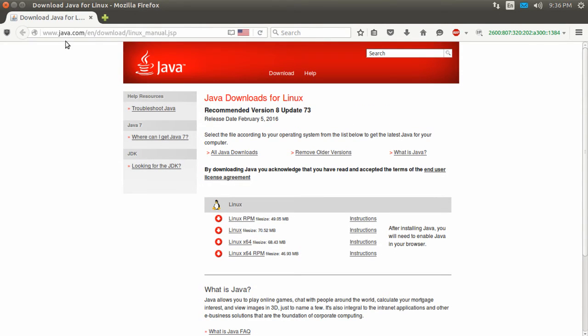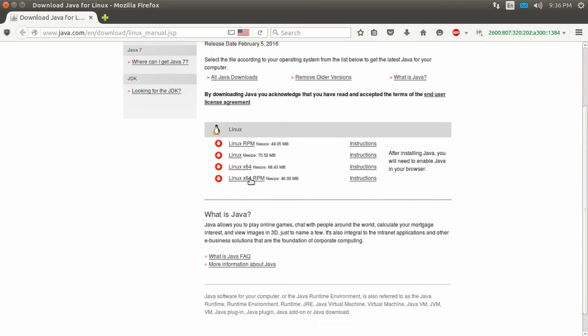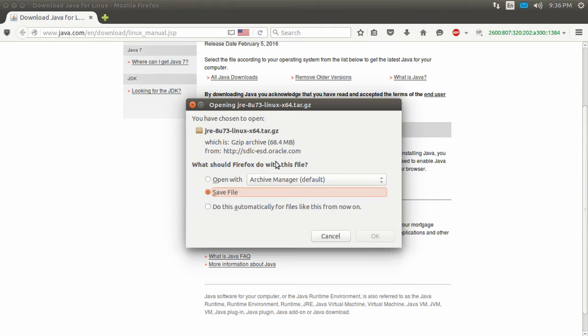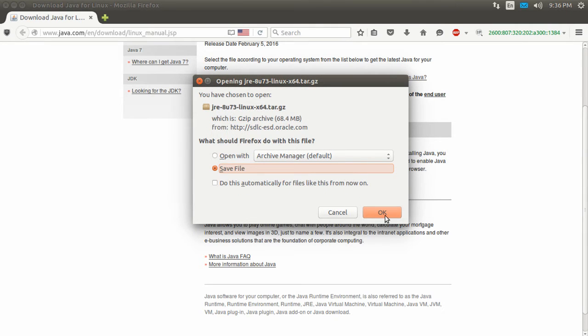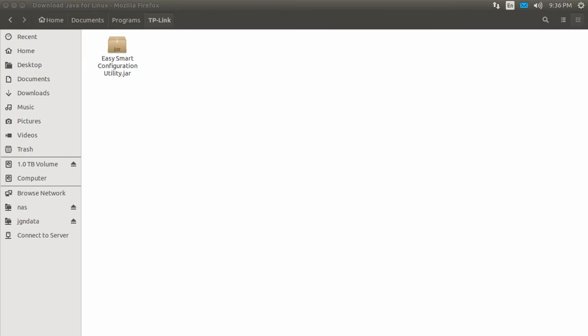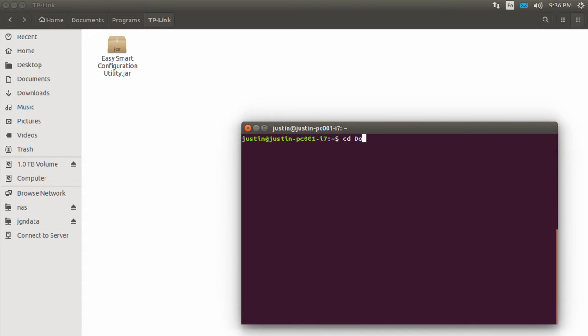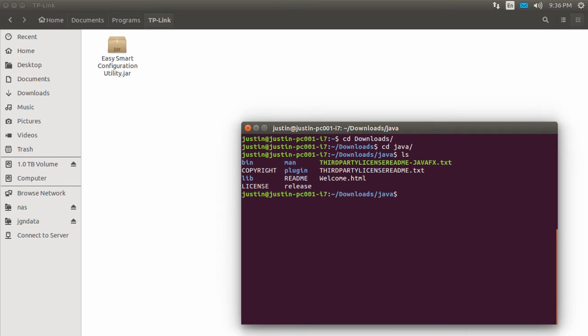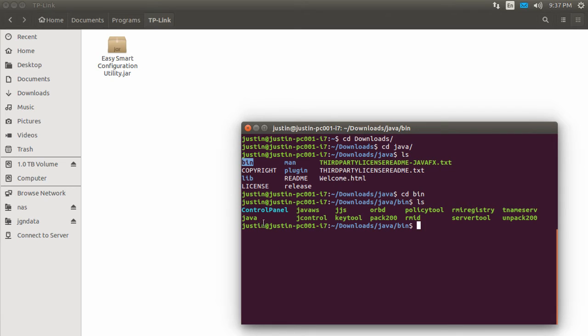And you'll see here, if you just Google download Java for Linux, this webpage pops up. And you'll see the Linux x64 download. That's what I used for Ubuntu. So if you download that, it gives you a .tar.gz file. So I already have this set up, and I know the location of it. So I'm going to go downloads. And I know that I renamed the directory that it extracted to as Java. And you'll see in here we have a bunch of files. We're interested in the bin directory, so cd bin. And you'll see we have Java. So that is the type of Java we want to use. We do not want to use the Java that comes default with Ubuntu.